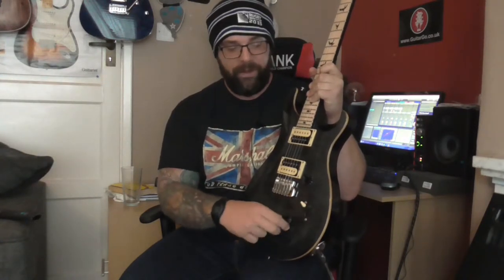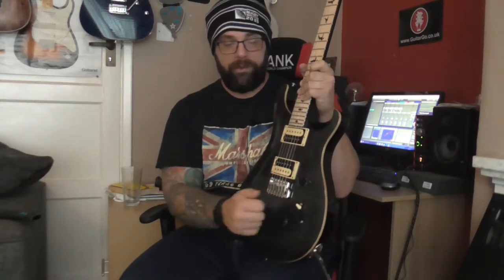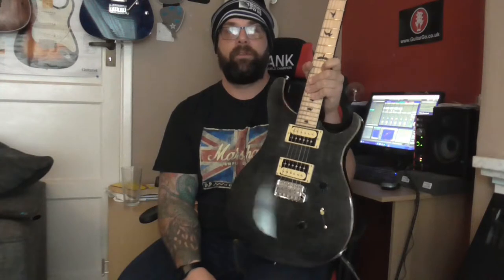This is the first PRS I've ever found where you can turn the tone knob all the way up to 10 and still engage the push-pull. Whatever they've done to change that, absolutely brilliant move, because in the heat of the moment on the stage, it's a lifesaver. On other PRS I've had to roll the tone back to like 9.8 before I can engage, whereas this you can just go straight up and down without having to do the twist as well.